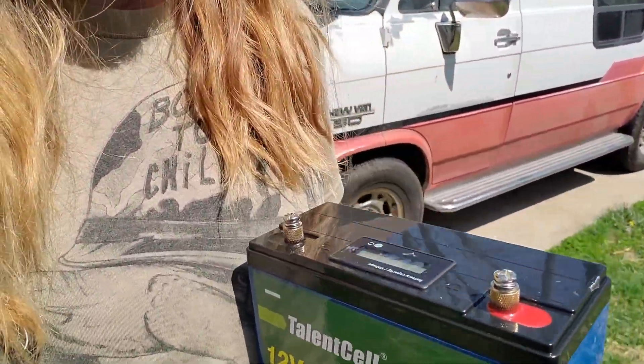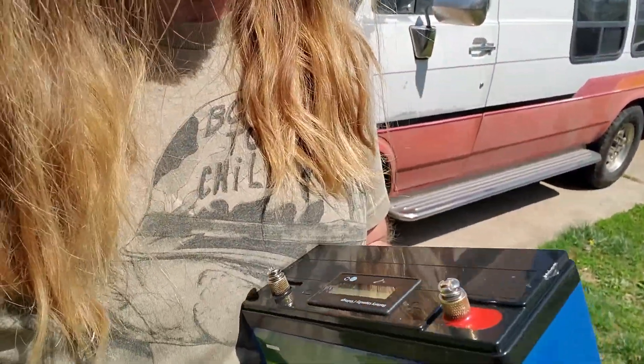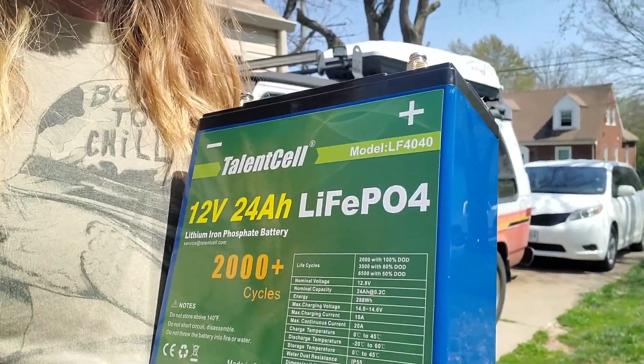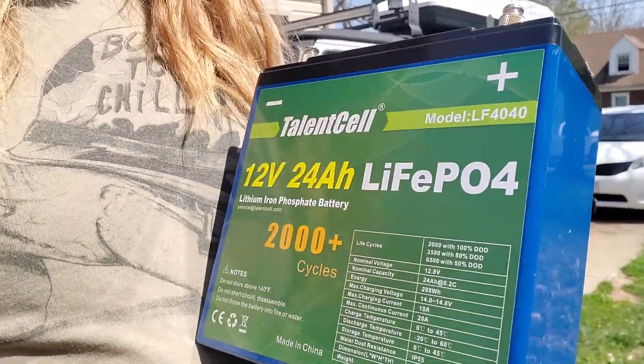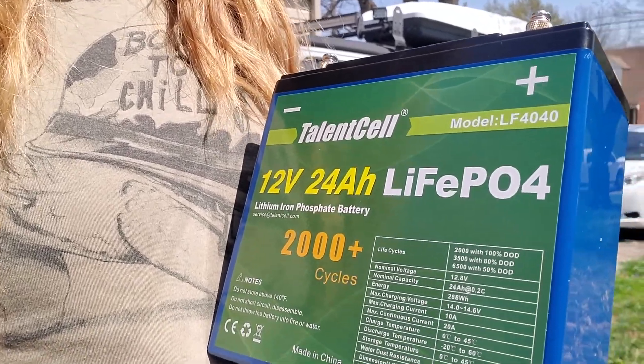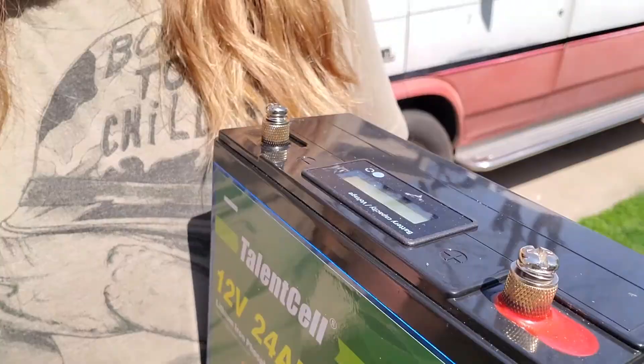There are a lot of people who do solar. I learned a lot from Will Prowse — if you're familiar with him, he can teach you everything you know about solar. Long story short, I got this little battery because it was cheap — $160 on Amazon, and 24-amp hours for small applications is probably plenty. I've been using this old deep-cycle battery I got from O'Reilly like four years ago. This last trip, I ran my lights and everything off that while running the fridge off of this. Just hooked up the solar panel to the charge controller to the battery — it's really all you need. Then from the battery, I just ran a little 12-volt cigarette lighter adapter off these posts to my fridge.